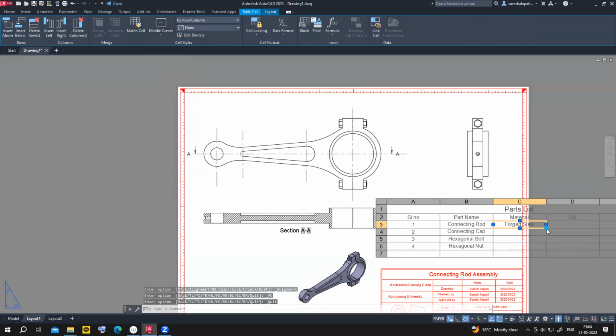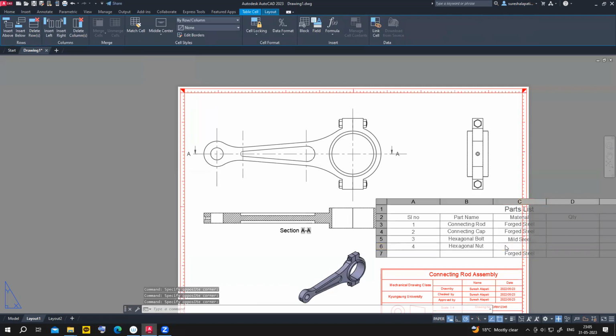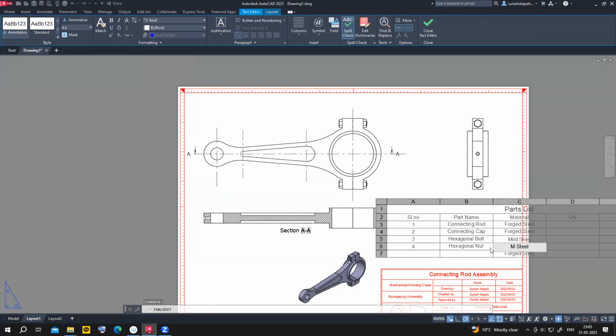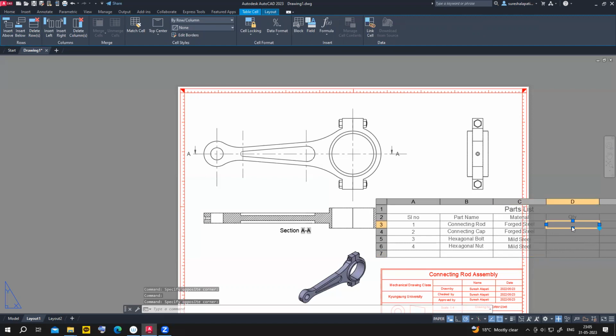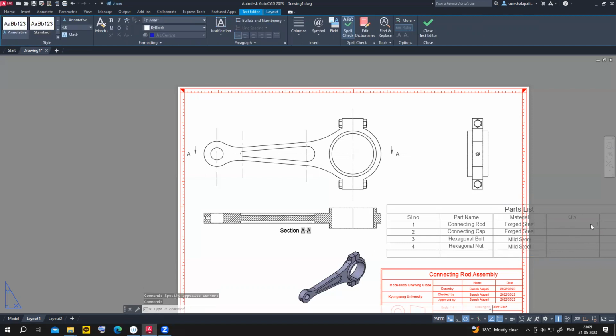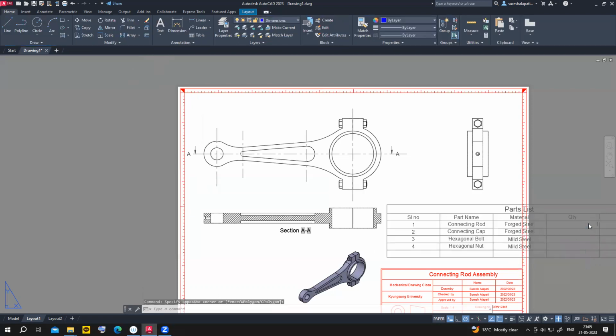The second part is also forged steel, and mild steel for the bolt, and this one also mild steel. Then quantity 1. So alignment is middle center.